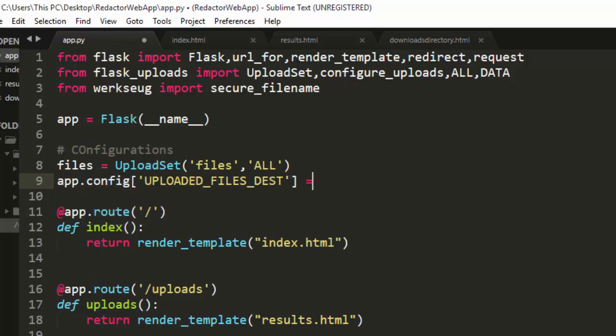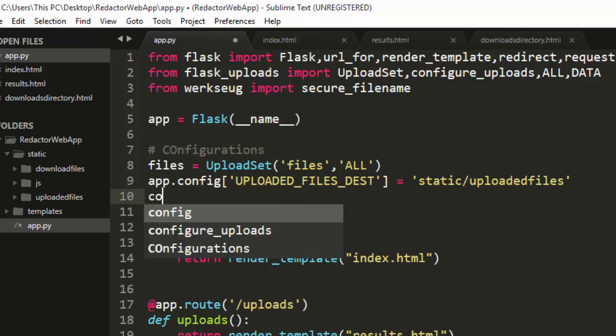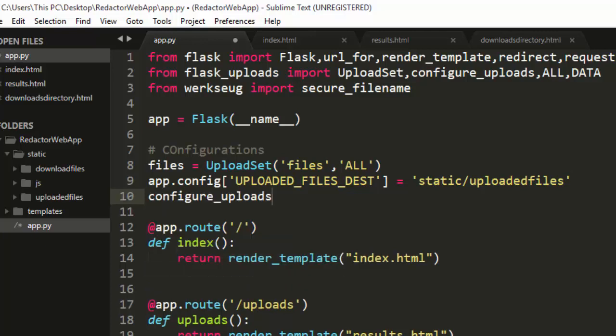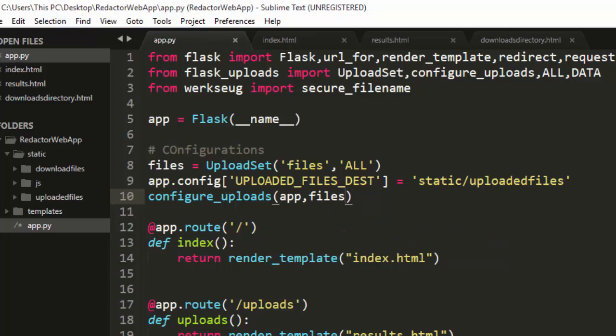So where is it going to be uploaded to? We are uploading it to our static folder. So static folder files. Then we're just going to configure them together. So configure_uploads. Then you're going to configure the app, then our files. So that is the basic stuff about it, right? So we have been able to work with our configuration. This is going to help us with our uploading of our stuff.